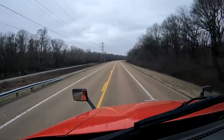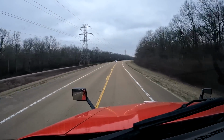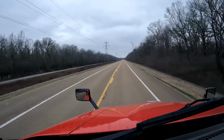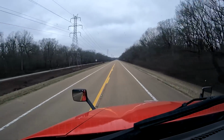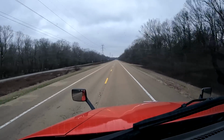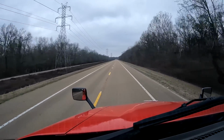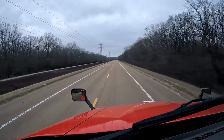I should say there used to be a ferry up here up until sometime in the 1980s, and one of my grandfathers used to work the ferry. He'd be one of the two guys operating the ferry. There's a bridge here now, but if there was a lot of traffic, you'd have to wait in line to get on the ferry and cross the river. It could only take about 8 cars at a time.